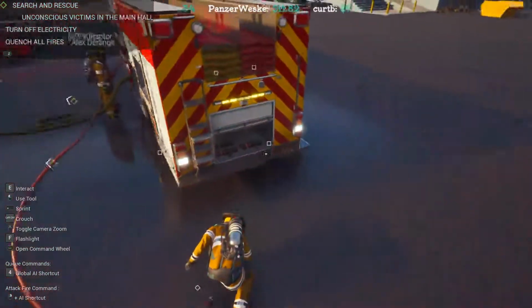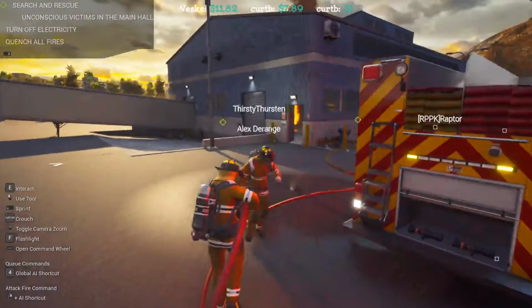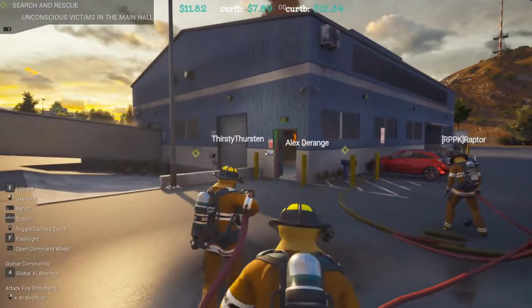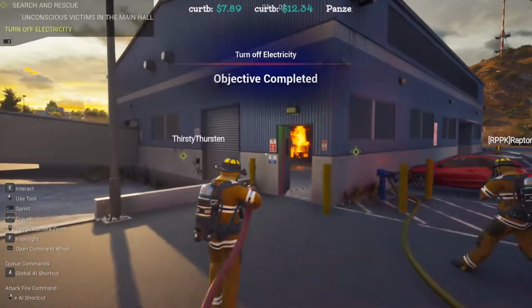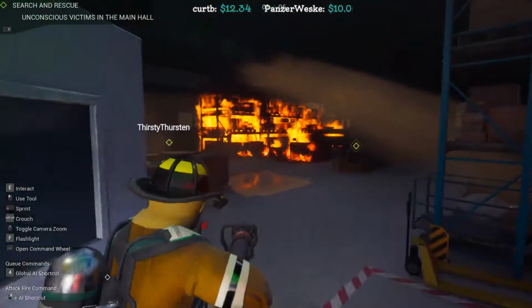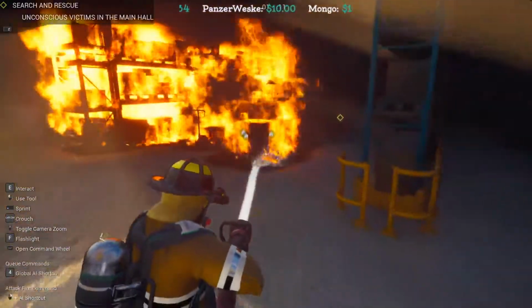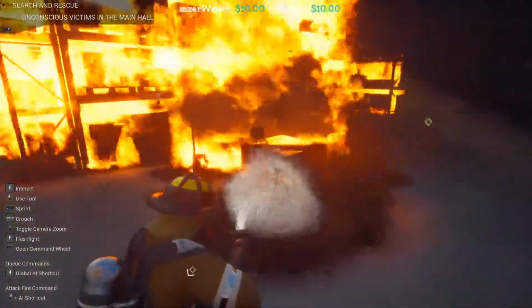Door is opened. Going for the electrical thing. I'm connecting a nozzle right now. There we go. Nice. Electricity is down. Let's go, Rap. First victim is here. Go ahead, Booster. Alright, I'm gonna go for the backside. Got it. I will open every window right now. Alright, Alex, on windows. Good job.